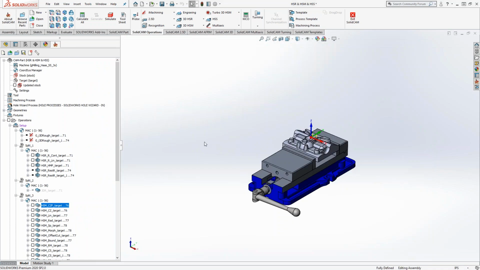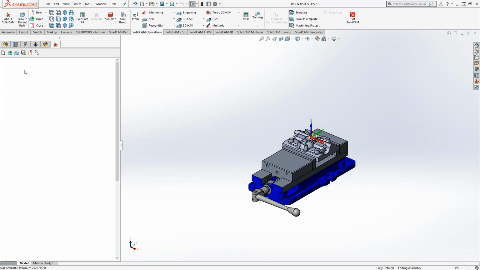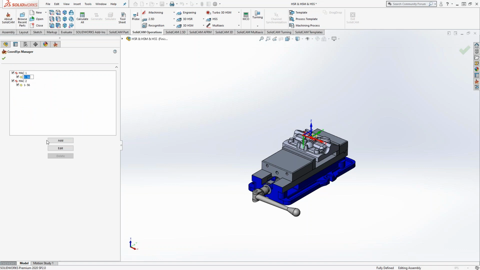Just go in there and type in what work offset that's in there. And it will automatically add in there a 1 dash, whatever you type in there. But when you go to type that in there, just tell it what work offset. Don't put in G56, just type in 56.